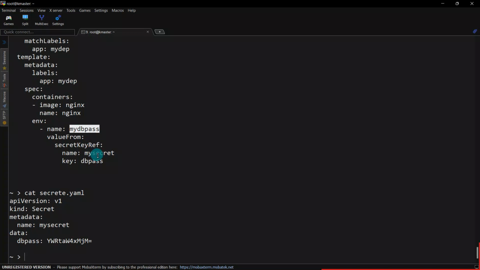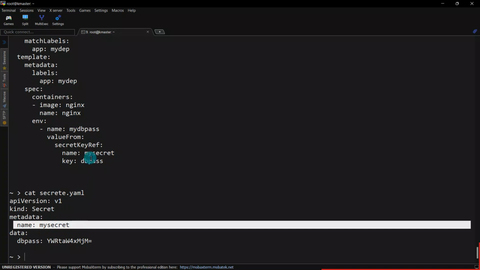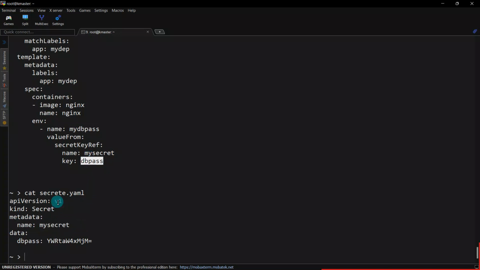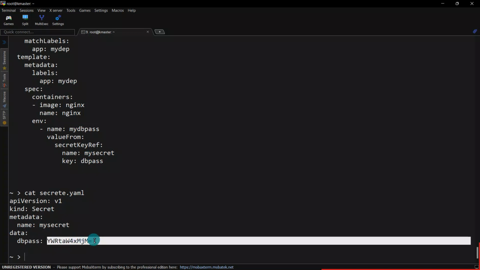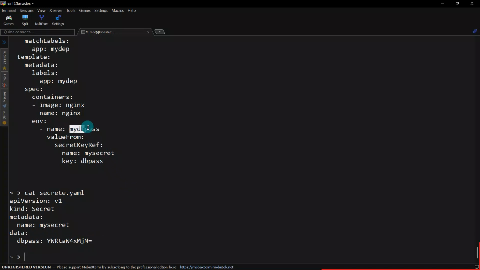So from which secret? This secret. And what is the key? The key is nothing but db pass. The db pass that I wrote here, and what is the value attached to that? The value will get attached, meaning this variable my db pass will get this value.